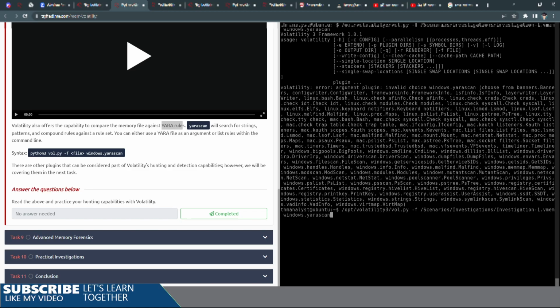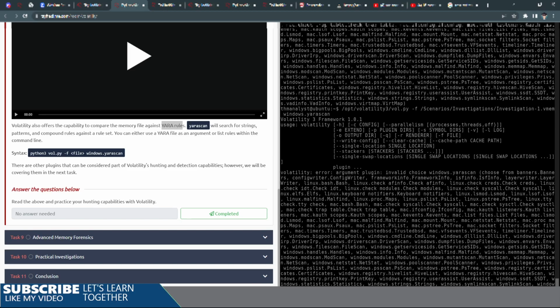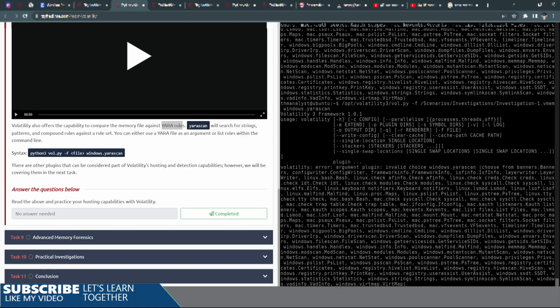Yara Scan. There are other plugins that can be considered. Windows Yara Scan, and Yara Scan is not working, at least for me. Nope. Not working for me at all. Let me do something else. Opt vol h grep Yara.